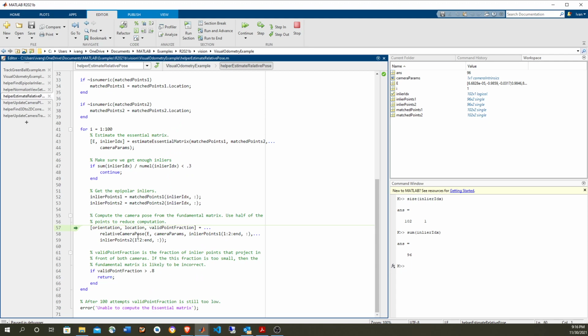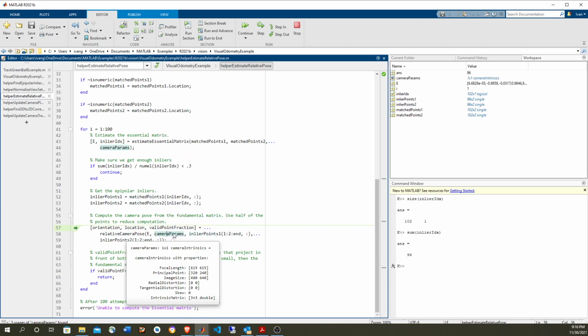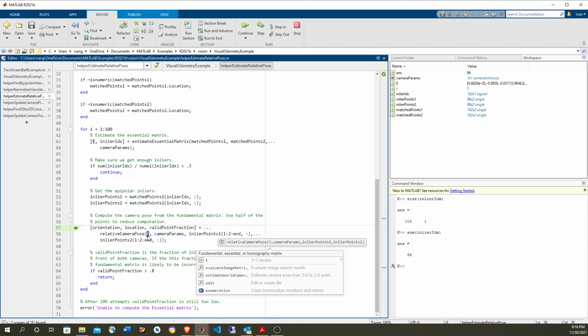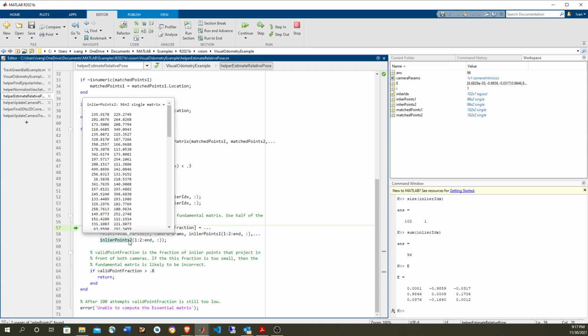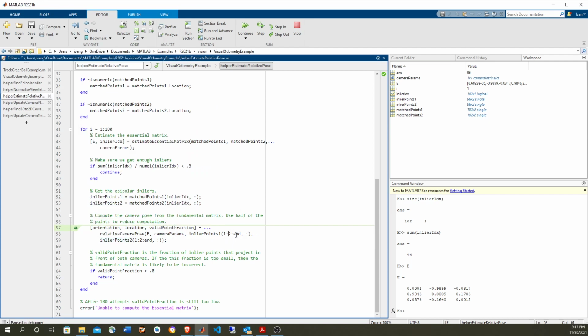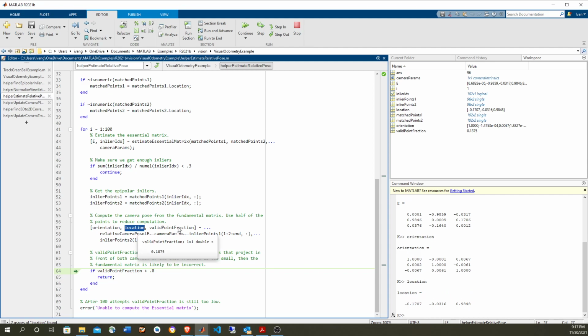And then we use the relativeCameraPose function from the MATLAB Computer Vision Toolbox that takes as input the camera parameters, the intrinsics, takes the essential matrix, which is basically like a rotation matrix, 3 by 3, and the previous points, 2-dimensional points, and the current points. And notice that we're taking from 1 to n, but with a step of 2, so we're taking half of them. Okay? So once we compute the orientation and location, now we have the 3 by 3 orientation and the vector, the 3-dimensional x, y, and z position. But the valid fraction is 0.18, and we want a valid fraction of 80%.